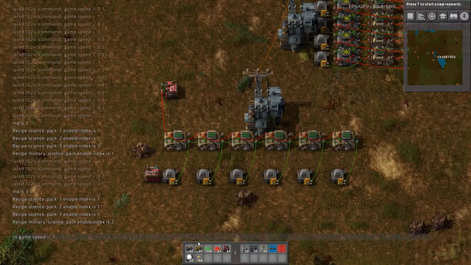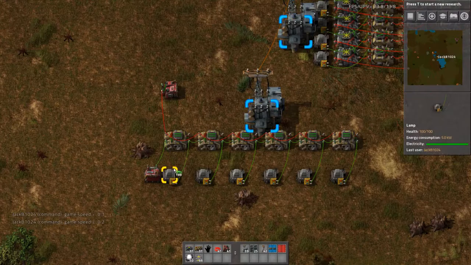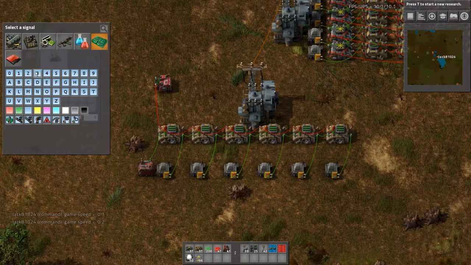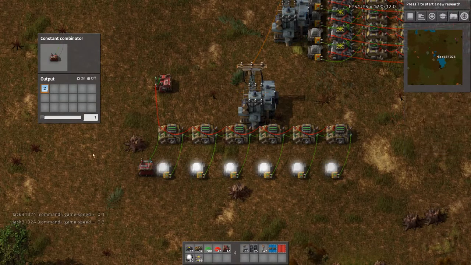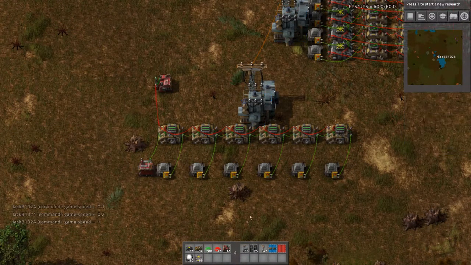So let's slow down the game. Let's not go that slow. So if I set this to a value, you'll notice that the value will, there we go, it'll go through the chain. And when we stop it, it'll stop going through the chain. And if I had a pulse generator, you'd see just one signal go through the chain.